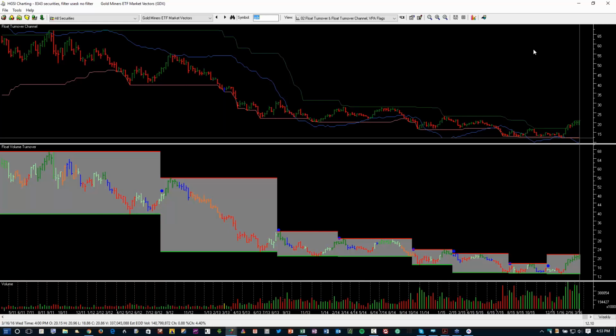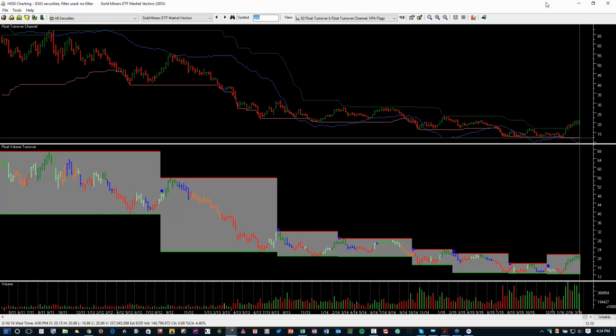Good. ALJ says, what's a good turnover rate in days? That's really hard to say. I don't know if there is such a thing as a good turnover. What you want to see is the turnover rate increasing if the stock is moving up, and you want to see the volume moving up with it generally. But if it reaches a plateau point and nobody's selling it, that blue line is going to level off, and that's a good indication that people, as a rule, are holding on to most of the shares.